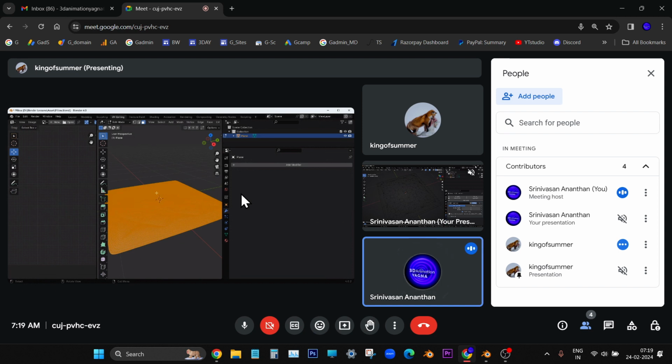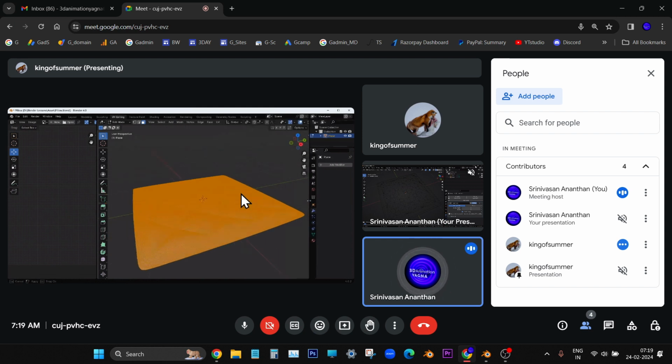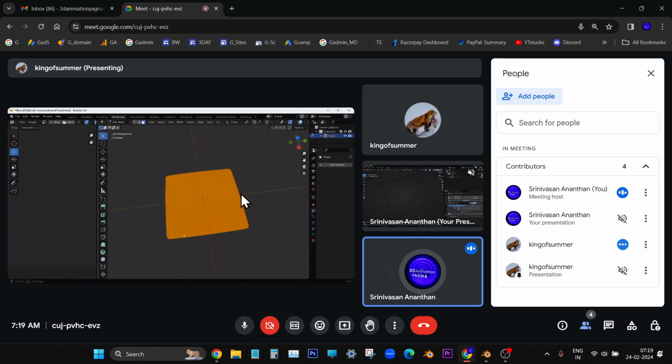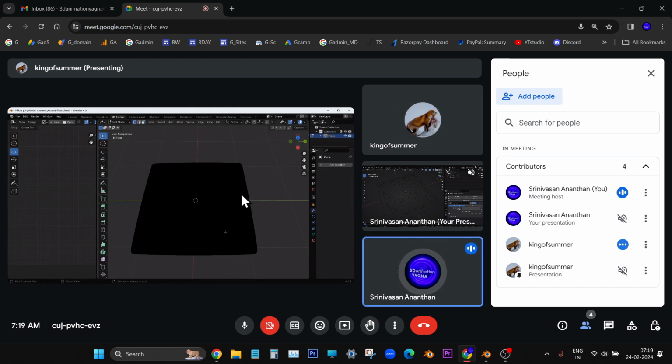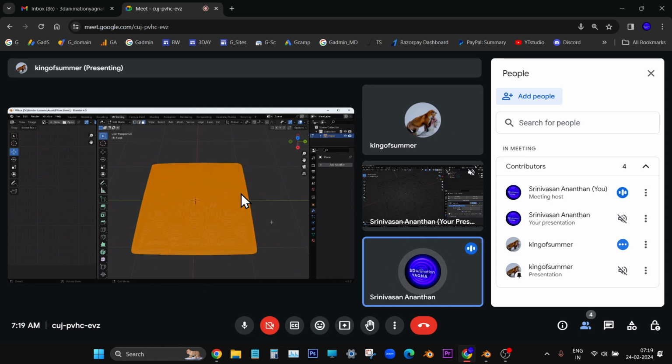Now it won't show on the left side because it is trying to maintain the old UV while the modifier is there. But once we apply the remesh completely, the UV map or UV pattern disappears. Now we need the UV anyway. So what we will do is go to the front view, the front orthographic view. Press 1.